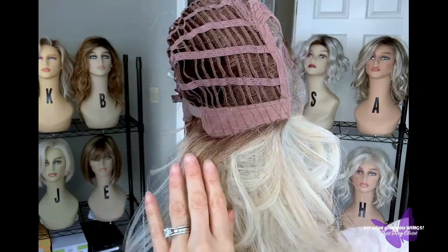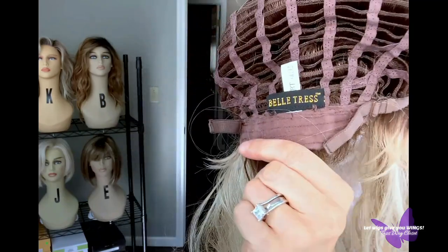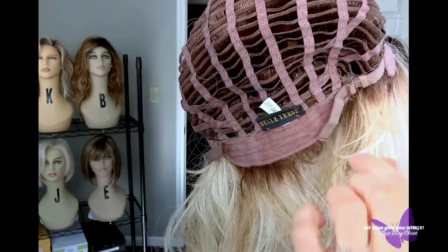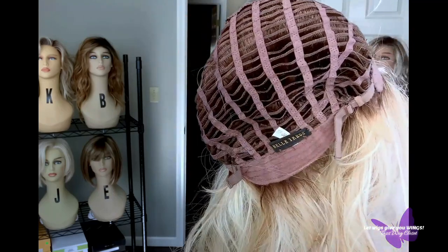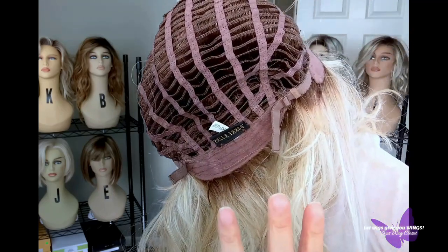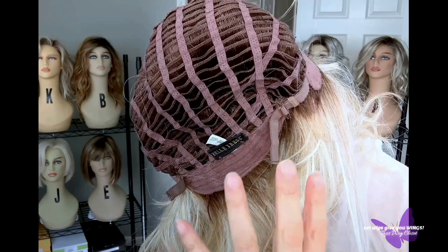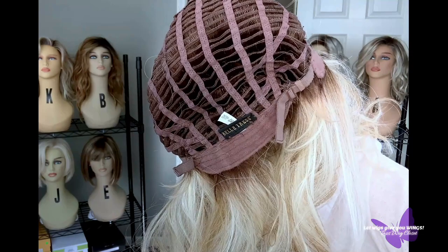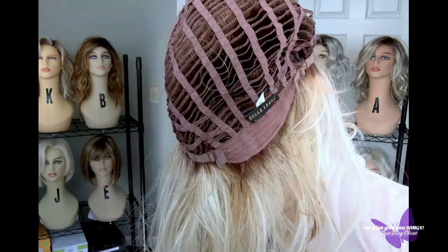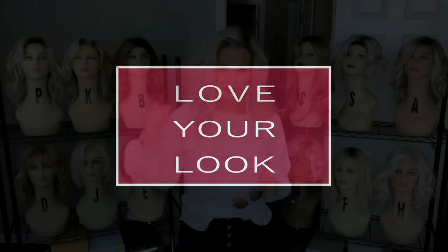There's a closed velvet ear tab, an extended velvet nape with bra strap type adjusters, lots of wefting and lots of stretch. This is right out of the box. It fits very average, possibly average large. I had to cinch this in as far as I could go to accommodate a petite average circumference.